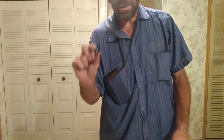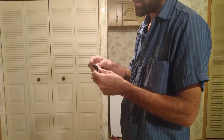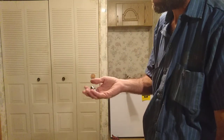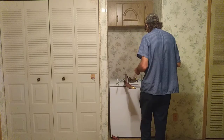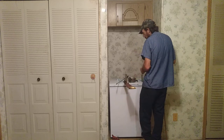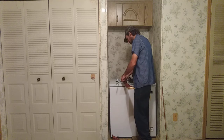The nipple is out, YouTube, and I paid, I don't know how much I paid for a nipple wrench, but I went and bought a nipple wrench to do this with. I'm glad I did. It makes it a lot easier. That water right there. That's out of the way.